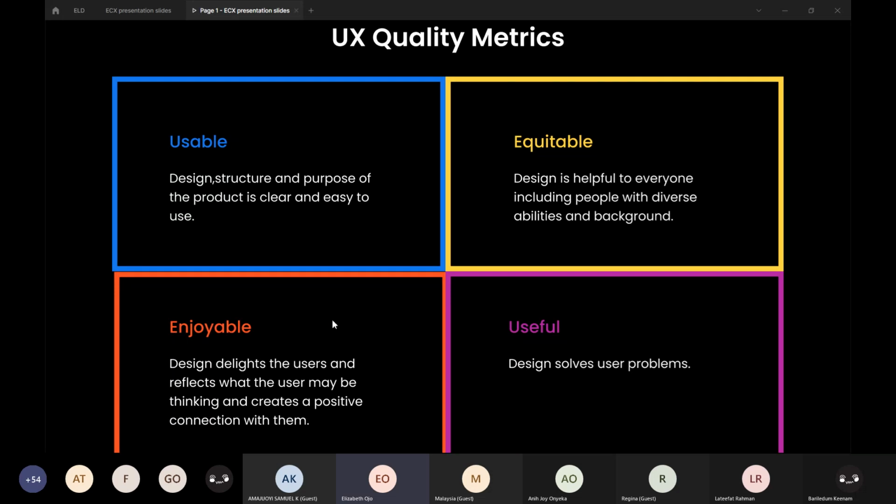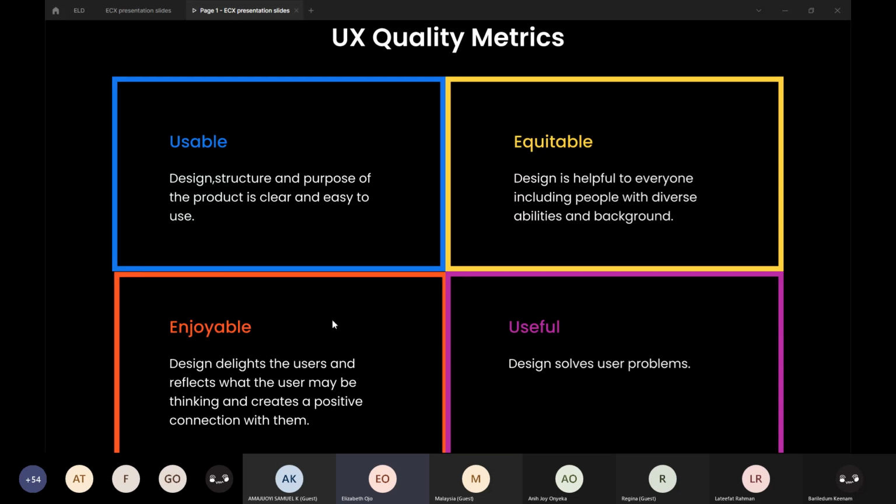When we talk of usability, we ask questions like, is everything in this app or design easy to find? Can I locate the home button? Can I do this and that on the app? Is the functionality easy to understand? Can I achieve this specific task? Let's say for instance, WhatsApp. Can I actually send a message, or can I actually receive a message? Is it functioning? Can it perform the task that it's meant to do? So that's under usability.